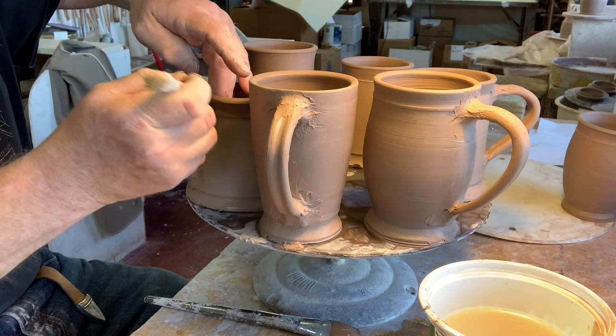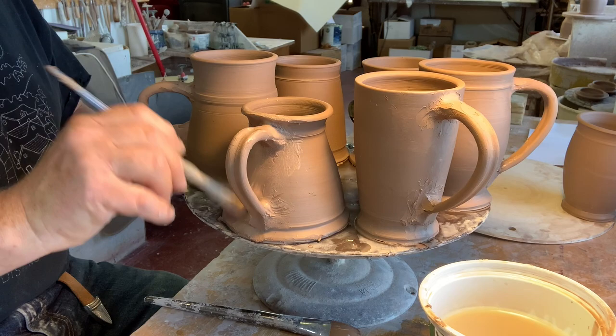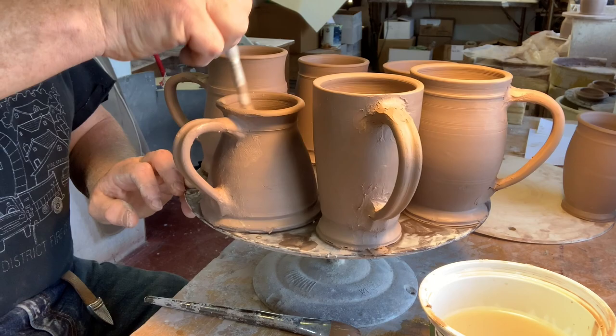Okay, now they're all roughly smudged in. So now I take the bristles of the brush and go over the whole thing to get rid of any nasty marks from my paintbrush. Now, sometimes I'll just brush the thing in with a paintbrush and use the ferrule of the paintbrush to do all the sculpting that I was doing there with the end of the paintbrush. So there it is.